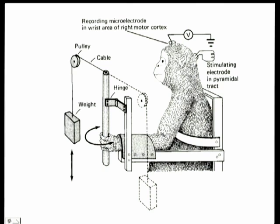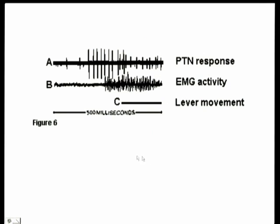And then they can see what happens when this animal either flexes or extends its wrist. They can record from certain neurons up here in primary motor cortex. And this shows you several things here. Here are the action potentials. Each one of these little spikes would be the action potentials of those pyramidal tract neurons that they're recording from. This would be the EMG activity in the muscles that are either flexing or extending that lever, and this is the actual lever movement.